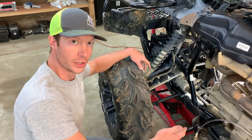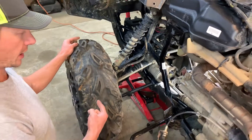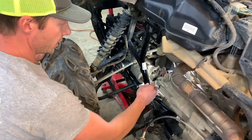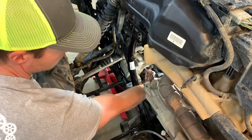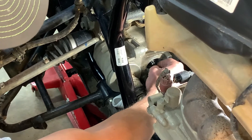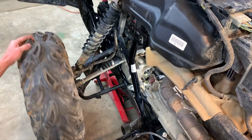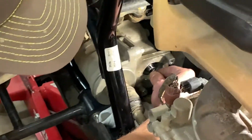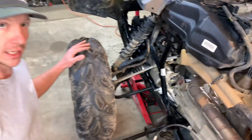If your actuator worked and you were in two-wheel drive, you should be good to go. But if it wasn't and you were stuck in diff lock, you need to raise the front wheels off the ground. I can tell I'm in diff lock because I can't rotate these wheels — everything is locked together. So I'm going to rock this wheel with my hand while rotating this shaft counterclockwise to get the gears to separate. If it gets stuck in four-wheel drive, rock the wheels. Now I know I'm in two-wheel drive because the front wheels spin freely.